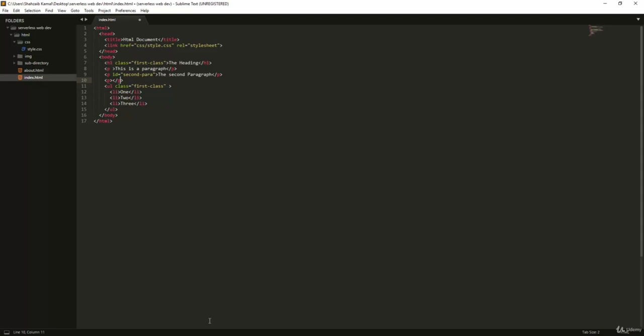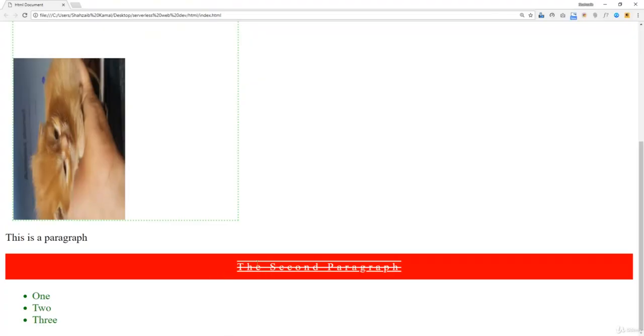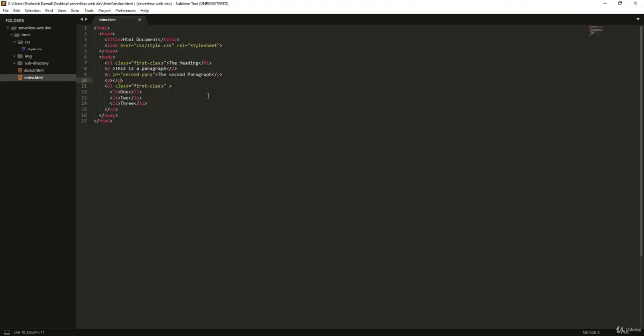So now the second paragraph is not as cool as it should be. It's cool, by the way, but it's not the look we need. I'm deleting that. I'm putting that right after this is a paragraph, another P, and another paragraph is here. Whatever I got in my mind, I just put it.